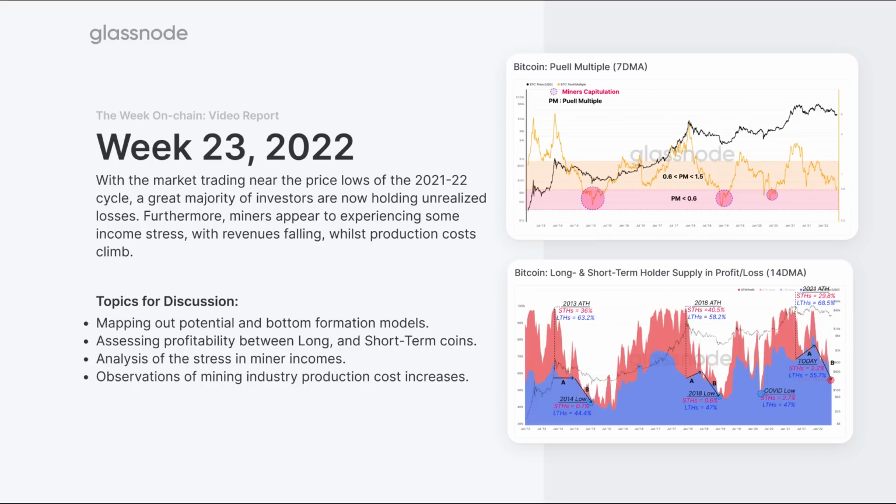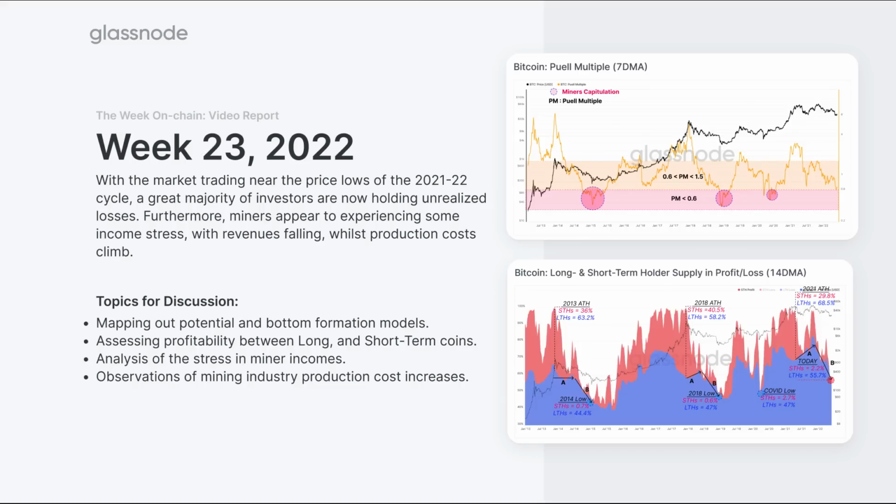So we really are trading near the lows of the 2021-22 cycle. And what that actually means is that the vast majority of investors from the last 18 months are essentially now underwater on their position. More or less irrespective of where you purchased, these investors are going to be underwater. So what we're also seeing is that miners who've been expanding their operations over the last, say, 6 months or so, have really started to see their production costs increase, whilst at the same time, their revenues have actually fallen by some 56%. So we're seeing revenues falling at the same time as their cost of production is going up.